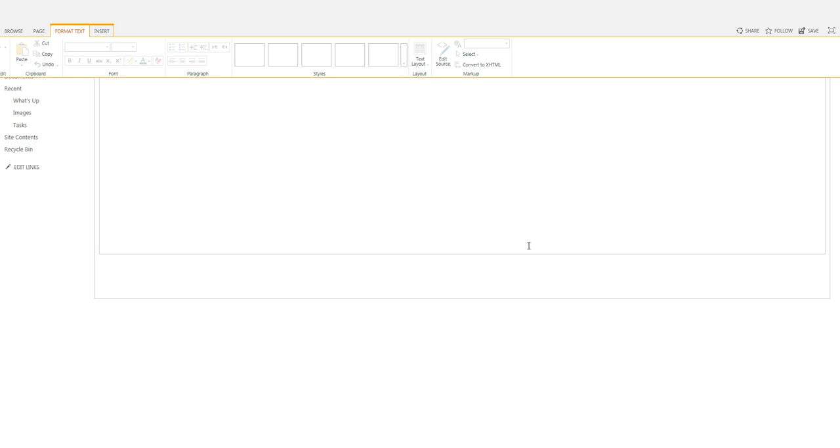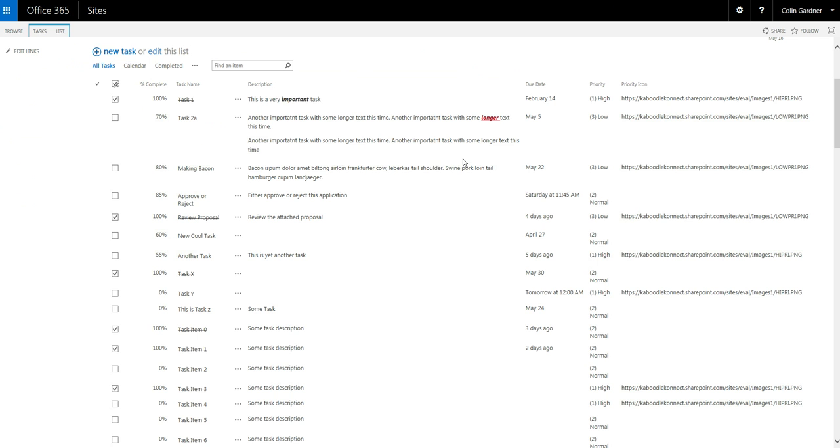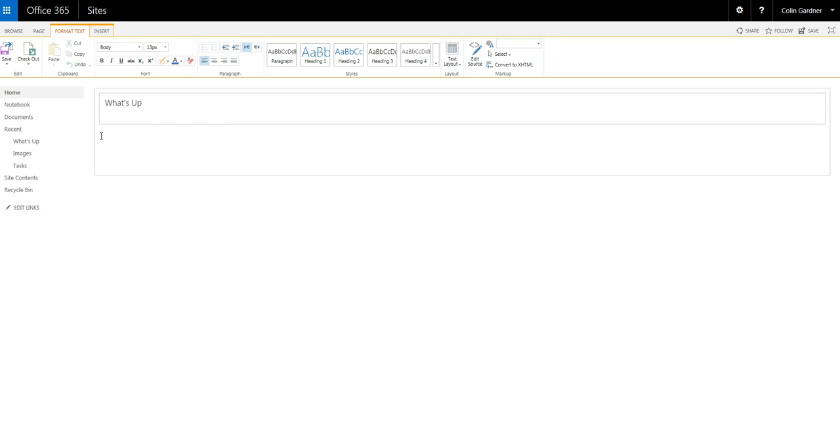Now what I'm going to do here is connect this app part to a task list that I've got over here. If I switch to another tab, I've got a task list. This is a standard SharePoint task list, but it's been extended a little bit. It's got some of the standard fields like percentage complete, a description field which is configured to show rich text, a due date, and a priority. But it's also got this field here, which is a calculated field that returns a URL to an image, and you'll see why we've set that up a little bit later. So back to the test page.